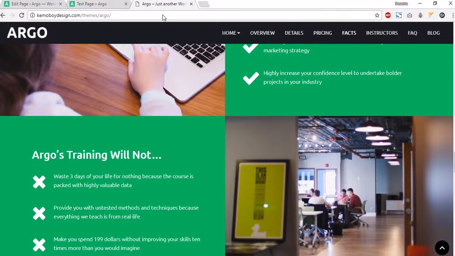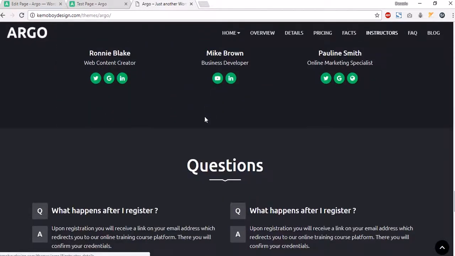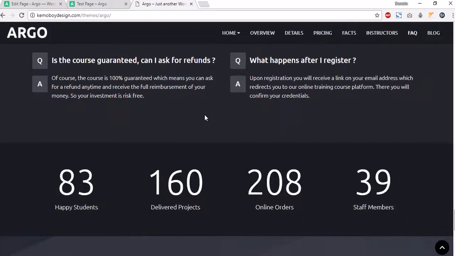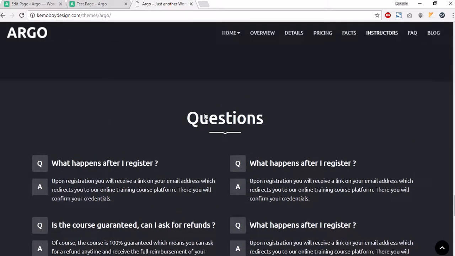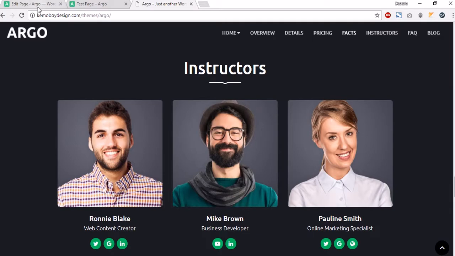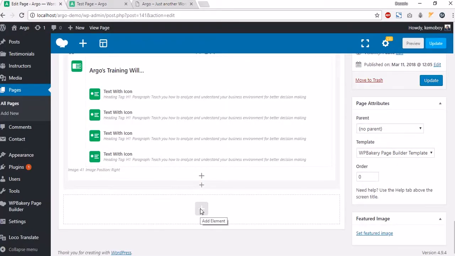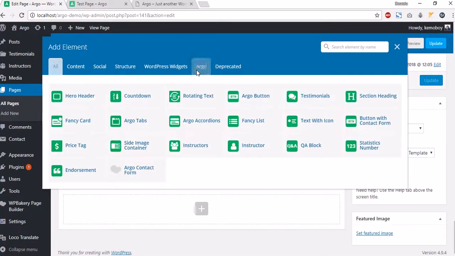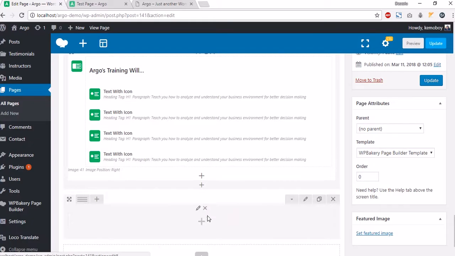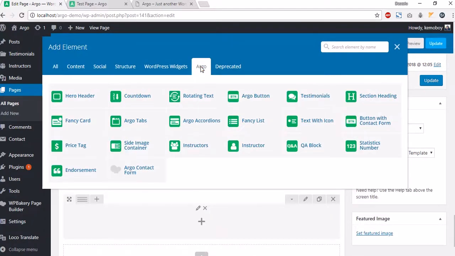Alright, the next thing you will want to add are the instructors. So let's just add those. Let's go to add element, and you have the options to add all the instructors or a single instructor.